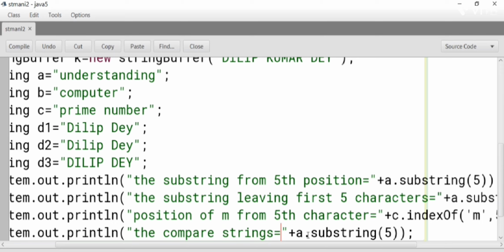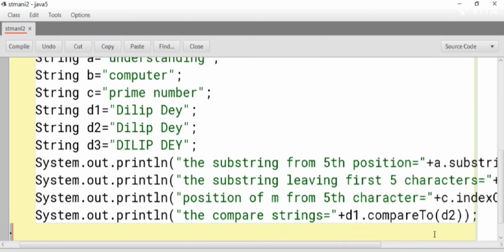So let's change the name of the method, compare which two strings, d1 and let's compare it with d2. The function name is compareTo, not just compare. The T should be in capital. Java is case sensitive, so we need to take care about the cases.